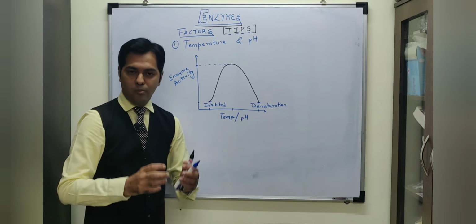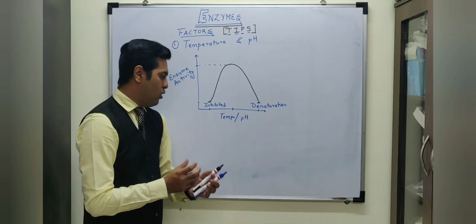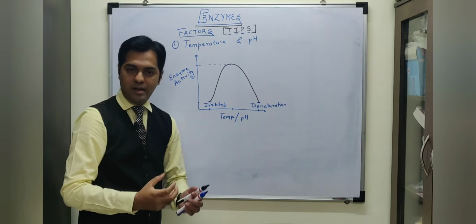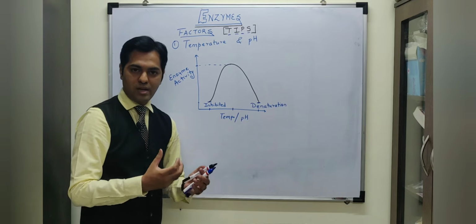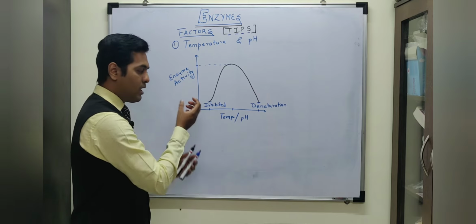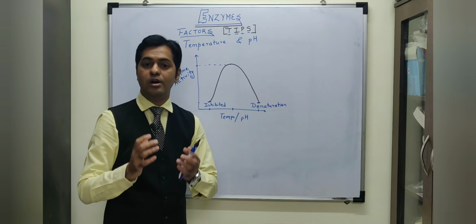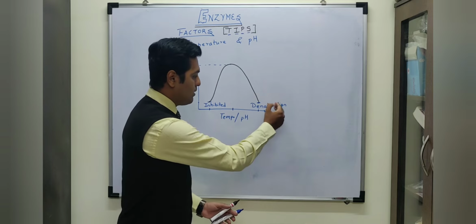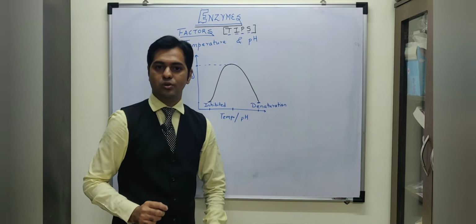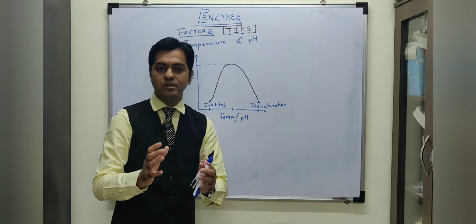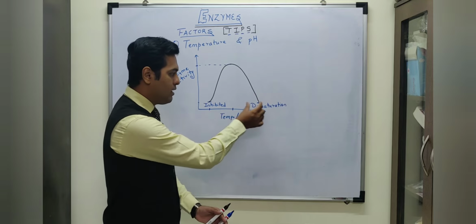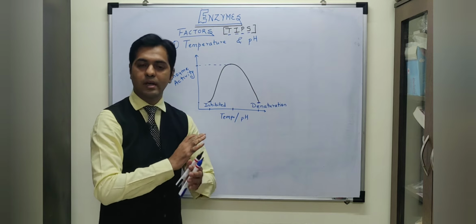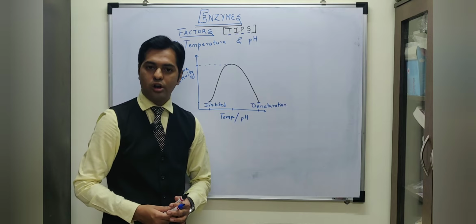That is why we keep food items in the refrigerator, that is, at low temperature, so that bacterial enzymes or the enzymes of other microorganisms will get inhibited. Even after removal from the refrigerator, the food has to be cooked or heated so that at high temperature those enzymes totally denature and are destroyed. So that is the reason why we refrigerate and heat the food, so that bacterial activity and their enzyme activity gets totally inhibited or destroyed.